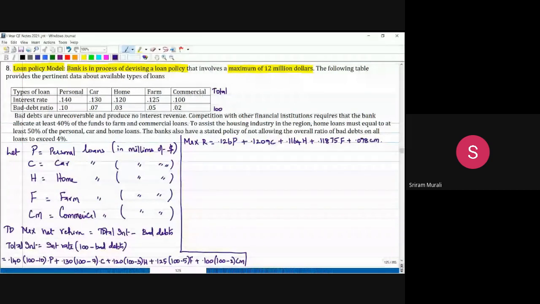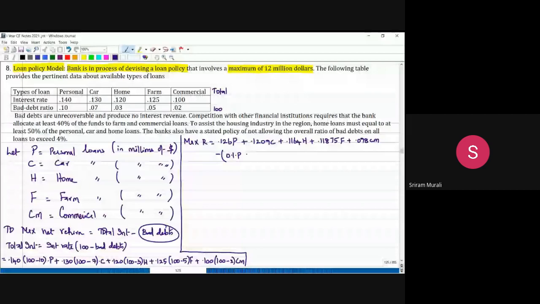There I have to subtract the bad debt. What is the bad debt? It is 0.1, as given here, times P. This many is not required. I already told you, this is the interest which I get. I want to take out this bad debt. Where will I get it from? It will be taken only from the profit I got. This is the return I got, and I want to subtract this bad debt from it. That is why we are subtracting this again.